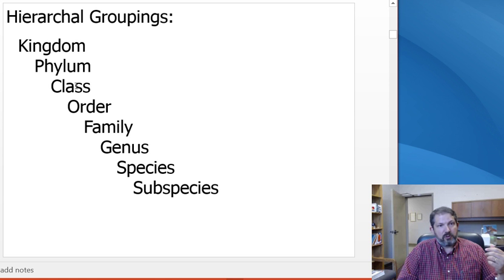Within the class of mammals, there's a bear family, which includes the black bear, the grizzly bear, the panda, and the Asiatic black bear, the sun bear, the sloth bear. So there are several bears around the world. They're all in the bear family. There are lots of different types of dogs, the wolves and the foxes and the dogs of the world. They're in the dog family. And there's a cat family that includes the lions and the tigers and the house cats and many different cats.